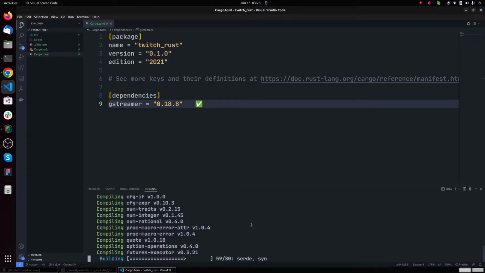It's a good idea to do it now because we haven't actually used this dependency at all, so there will be no errors. Almost there.